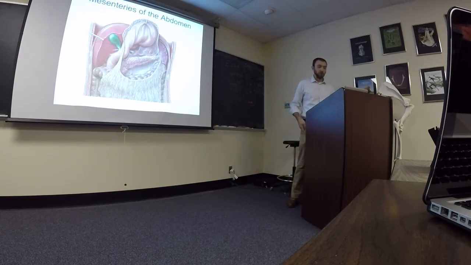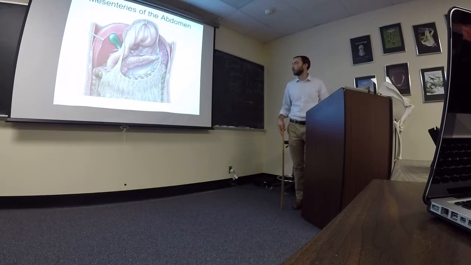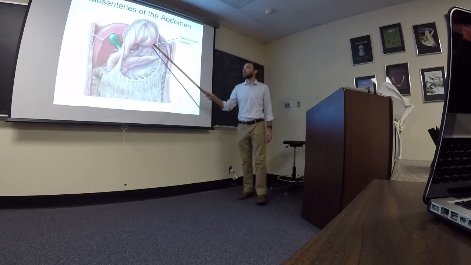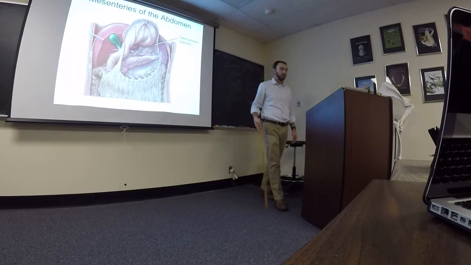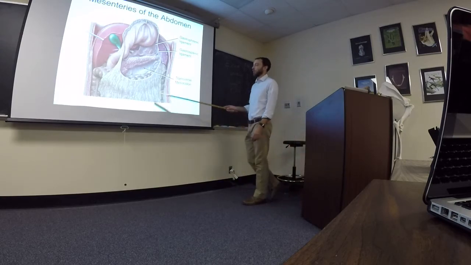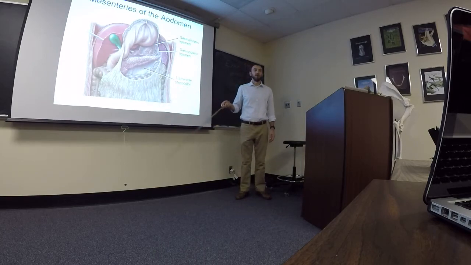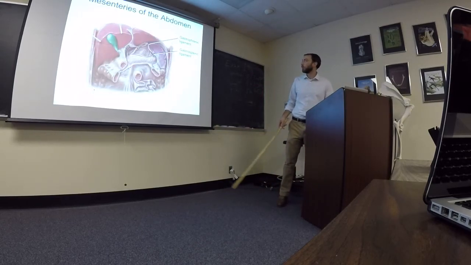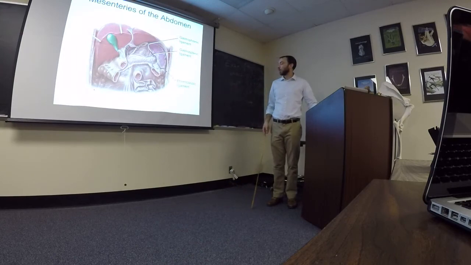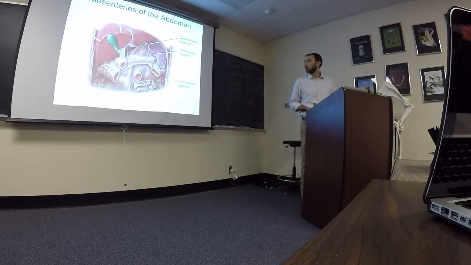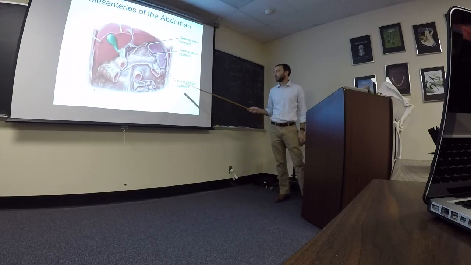If we lift up the stomach a little bit, we can see some of its connections with organs on the posterior wall. So here's the gastrophrenic ligament, which is going to connect the stomach to the parietal peritoneum on the surface of the diaphragm. We have a gastrosplenic ligament connecting it to the spleen. And if we lift up this part, we can also see the connection of the transverse colon with the posterior abdominal wall called the transverse mesocolon. If we get rid of all of this stuff, we can see our gastrophrenic ligament a little bit better. And we can also see another very short ligament that's going to connect our left colic flexure with the peritoneum covering the diaphragm. And this is the phrenicocolic ligament.